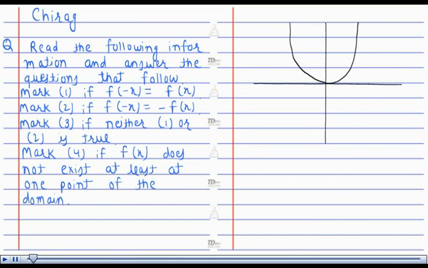The question is, read the following information and answer the questions that follow. Mark 1. If f of minus x is equal to f of x. Mark 2. If f of minus x is equal to minus of f of x. Mark 3. If neither 1 or 2 is true. Mark 4. If f of x does not exist at least at one point of the domain. Now, the solution.